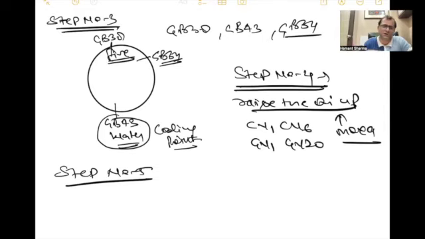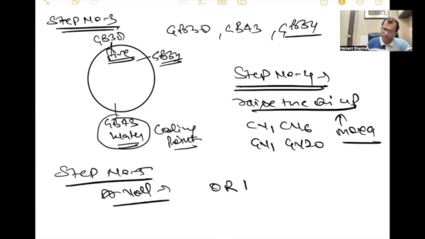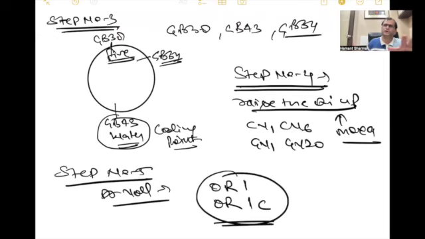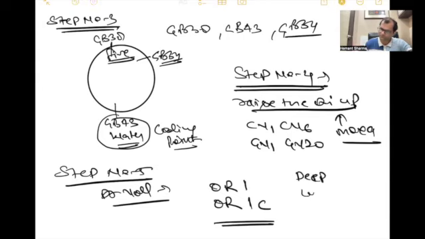It will not happen, but it can happen. So to avoid that condition, we are taking Dr. Bol points, that is called organ degeneration 1 and organ degeneration 1C. We take 2 points. I will tell you the location of these 2 points. So we are taking only 2 points. Organ degeneration points we are taking for deep lymphatic cleansing.